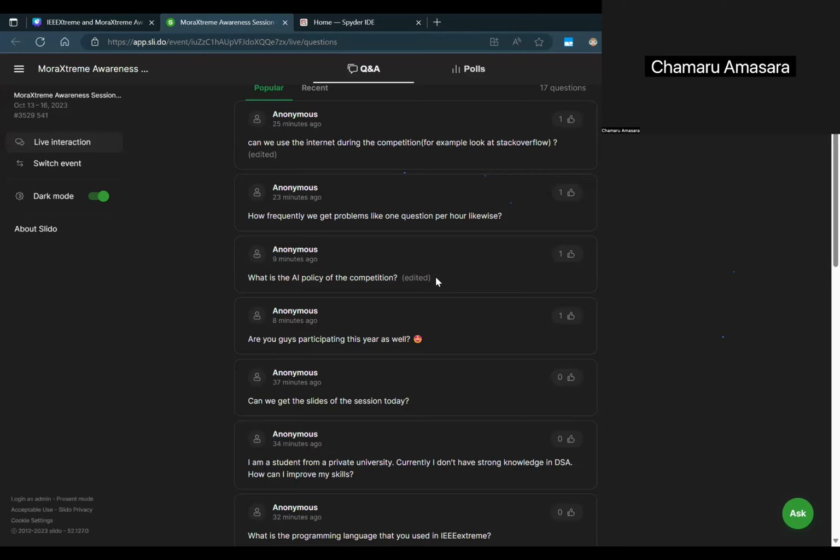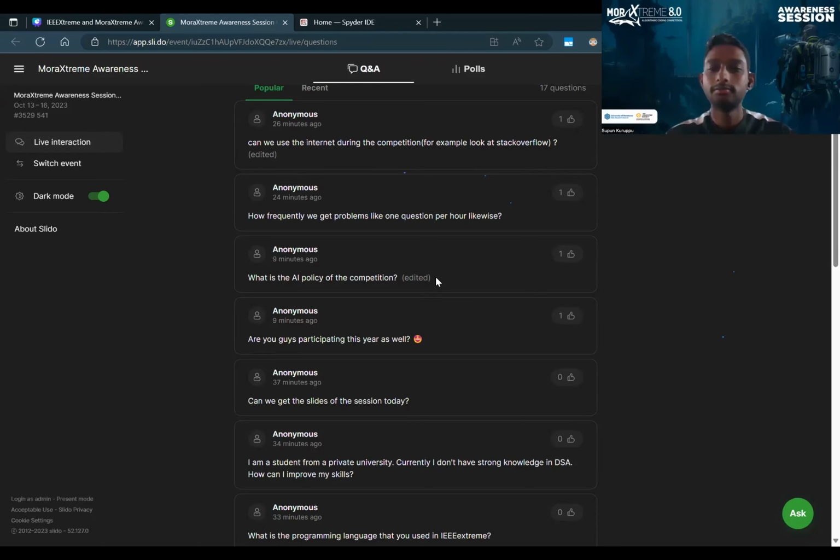I'm not 100% sure about their plagiarism checking mechanism, but when it comes to AI, I think there's no way right now to exactly say whether something was generated by AI or not. So I think that won't be much of a problem. Yep. Okay, great. There goes your answer.